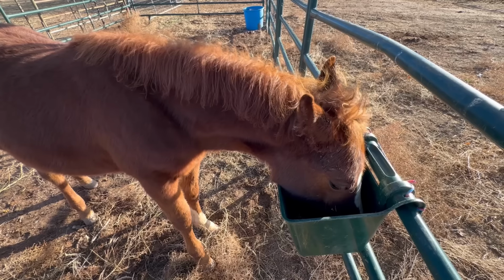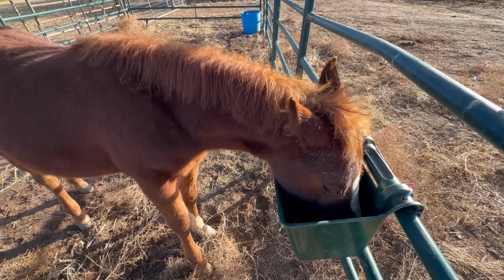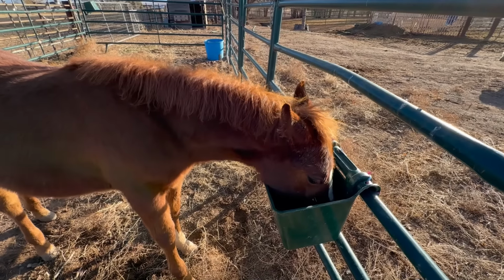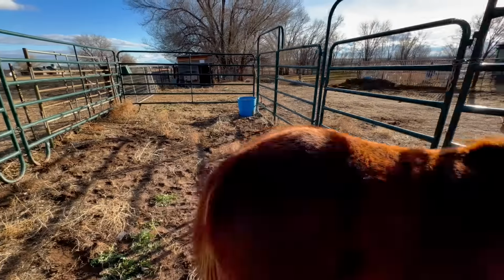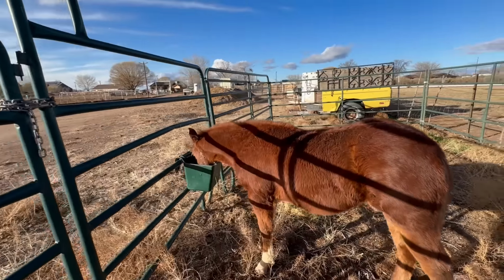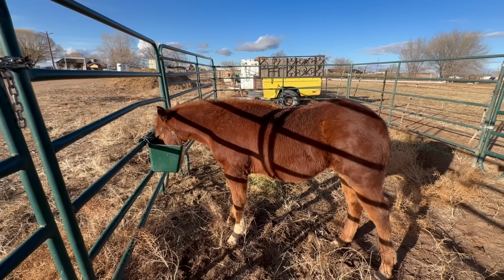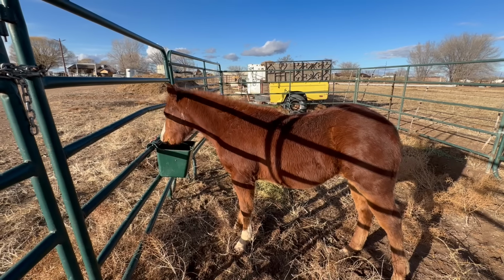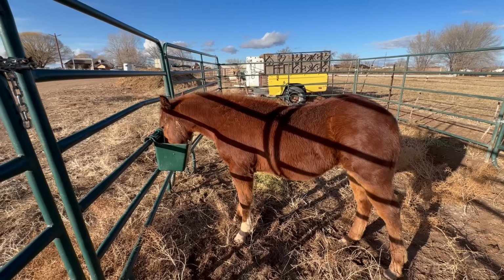Cause if you just take them right off of milk and put them on hay, they have a tendency to get a big grass belly, they call it. But this'll kinda keep her toned up and looking good. I've got her some water over there, and giving her some grain, and she's looking like a million bucks, guys. So I hope you've enjoyed coming along today as Nugget is getting some TLC and gonna be weaned.